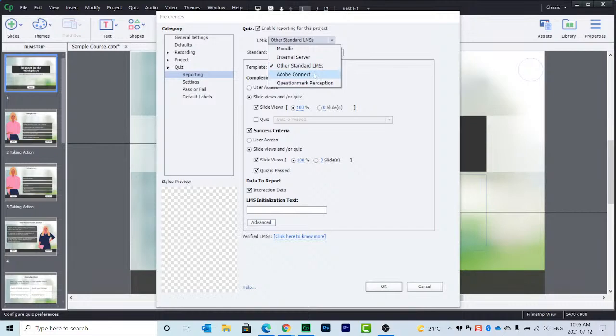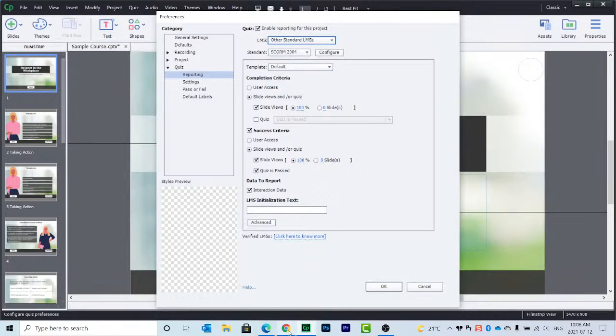Adobe Connect is an option because it's not really an LMS, but you certainly can publish Adobe Captivate content to Adobe Connect and use it much like you would an LMS. Perception, I've never worked with that one myself, but that's an option that's available. So if your LMS happens to be one of the options that you see here, you're going to want to make those choices. Otherwise, other standard LMSs is fine.